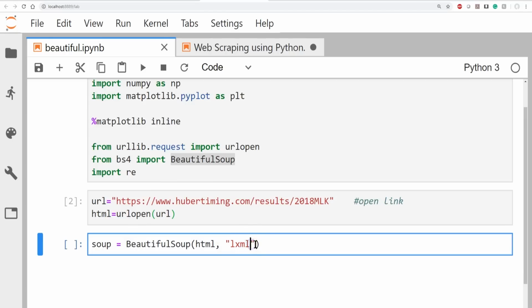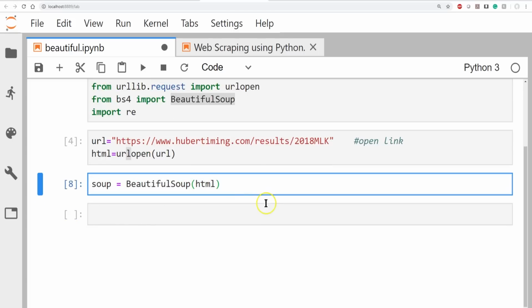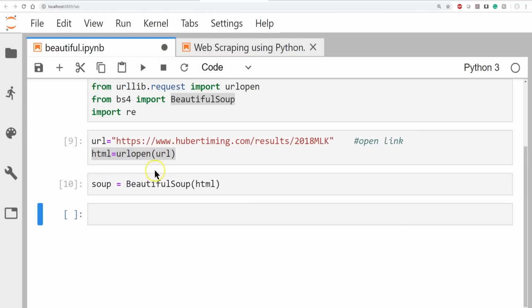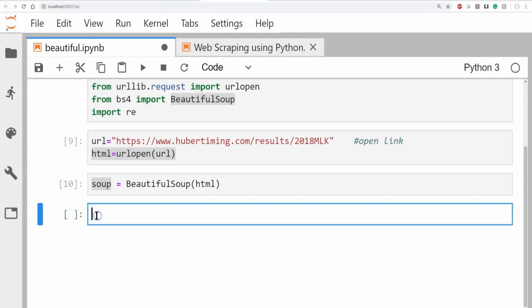And because this is so common in the newer versions, a lot of times they just leave it out because it's already on the default. We'll leave it in here just to remind us that it's there, and we'll run that. On the newer versions, they actually default it to the XML setup and the HTML. We'll just leave it out and call it HTML. So it's just going to pull from this URL. And when we run that, we've now created an object soup that has pulled the website into it. So soup contains the information along with information on that website and what's going on.